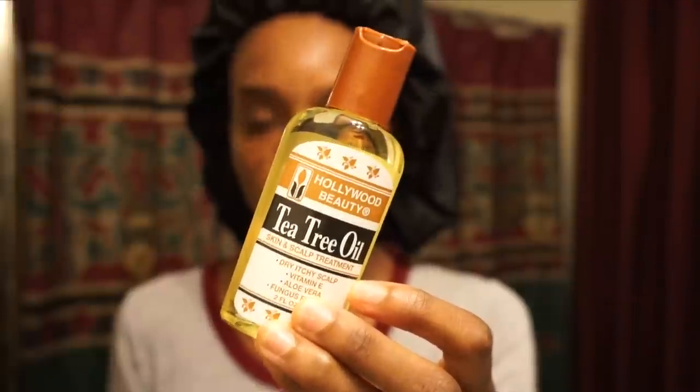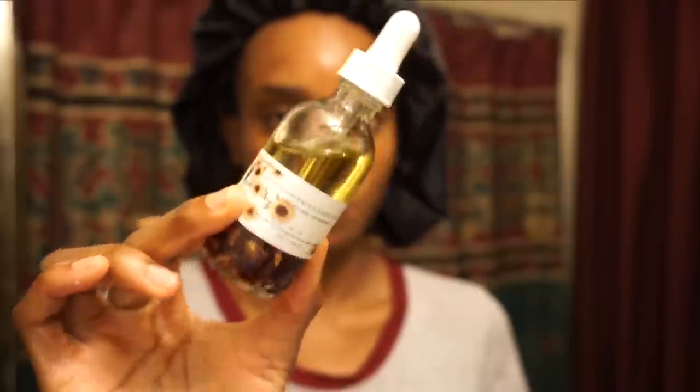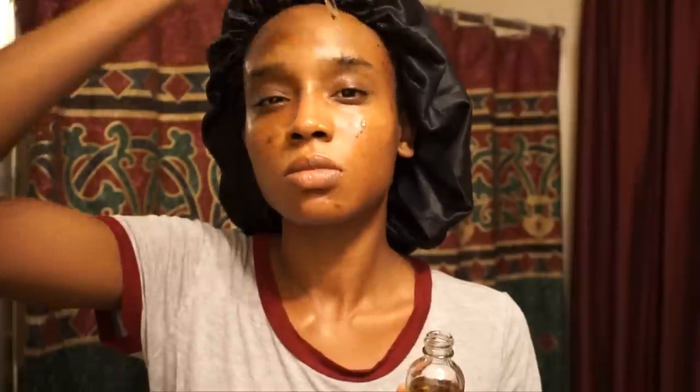Then I go in with my eczema cream if I need it. Next I use this tea tree oil from Walmart and also my Bahi Sunflower Sweet Serum. The tea tree oil from Walmart is very comparable to the Bahi Sunflower Sweet Serum — they both have sunflower oil and jojoba oil. If you can't afford the Bahi one, get the one from Walmart. I use both and give myself a face massage. They help keep my face hydrated and smooth.